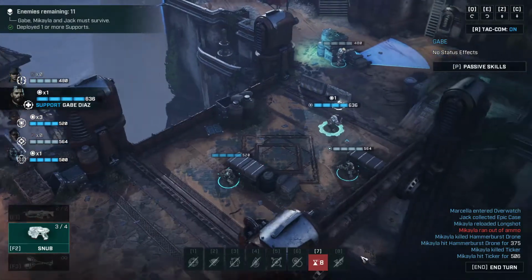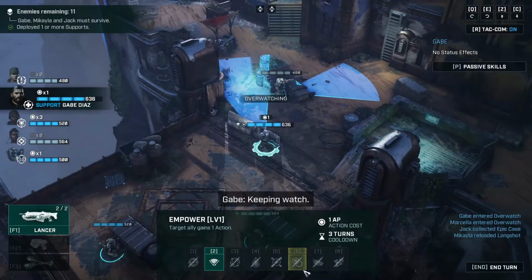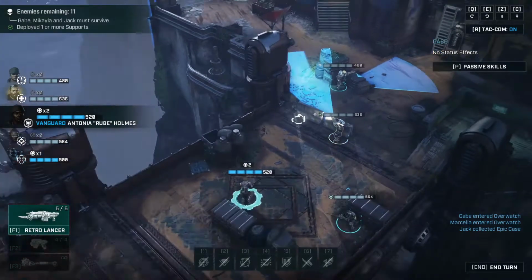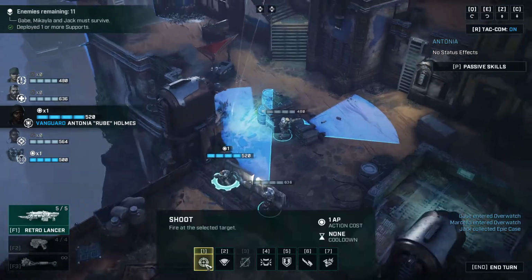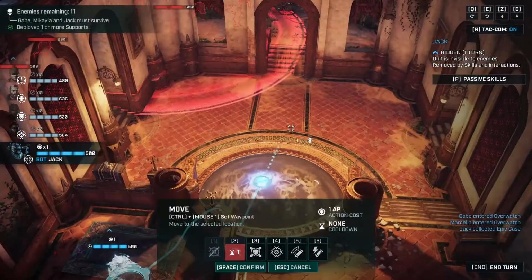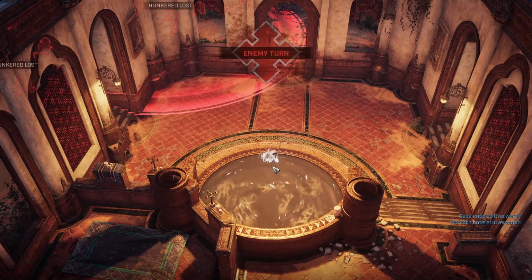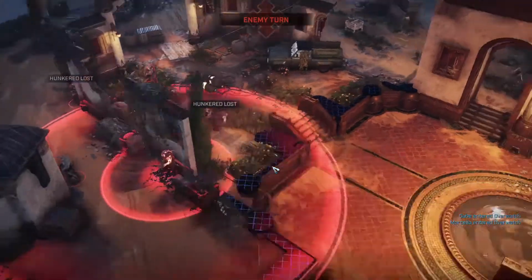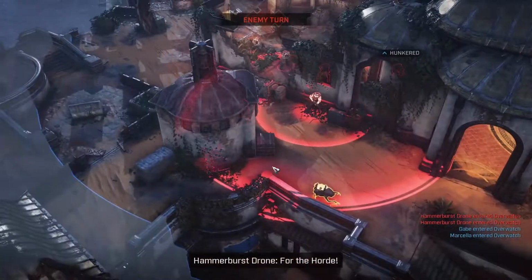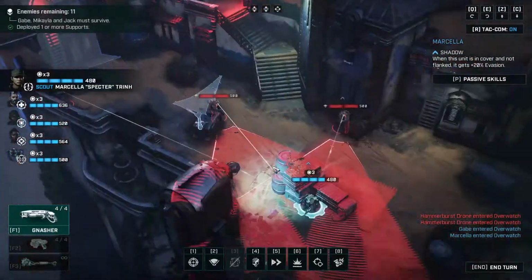Gabe, come over here. Oh, no. Use the Lancer and cover this direction. Keeping watch. I read you. Yep. And you just hunker down. Oh, Jack has more movement. Into the water. Yeah, I was gonna say, that guy is definitely not moving there because Jack was just there. Oh, God, that's gonna be annoying.